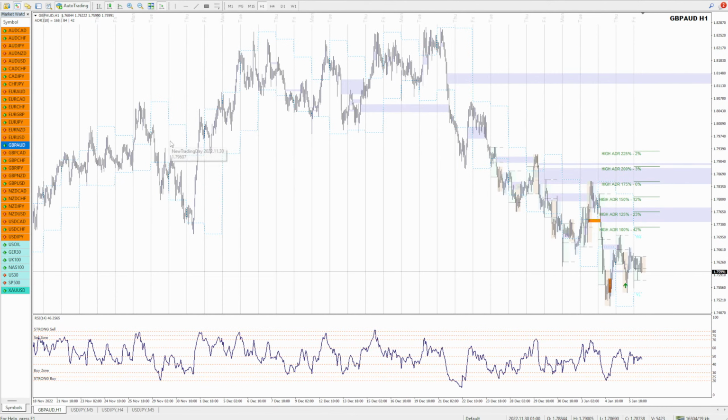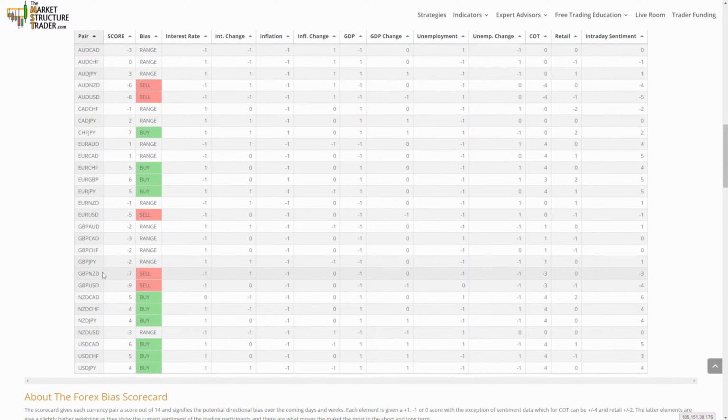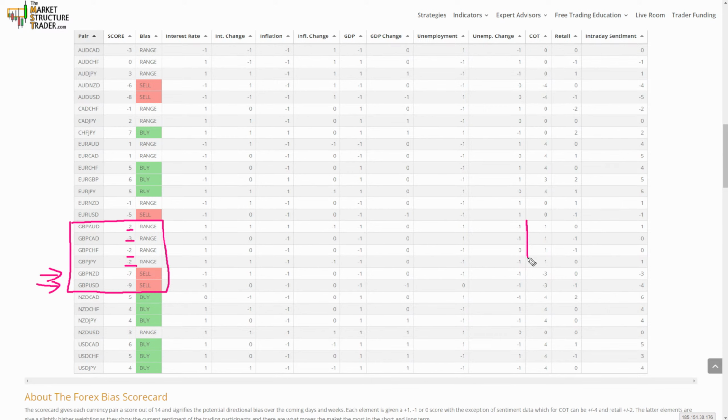The pounds at the moment, obviously looking at the pound from a bias perspective, we're negative across the board on the pound. We've got two strong sells, which is obviously because the New Zealand is strong and the US is very strong. We've got negatives on every pound pair out there. From a COT perspective, we have got a little bit of longs left in there, but at the moment not a lot. There's not enough to make a real positive move on it.